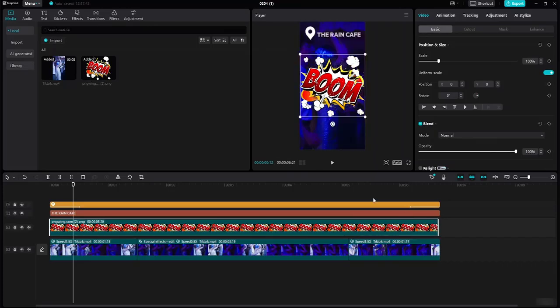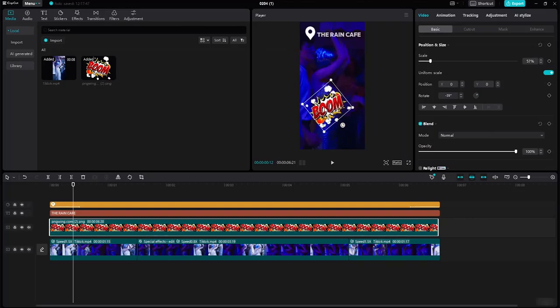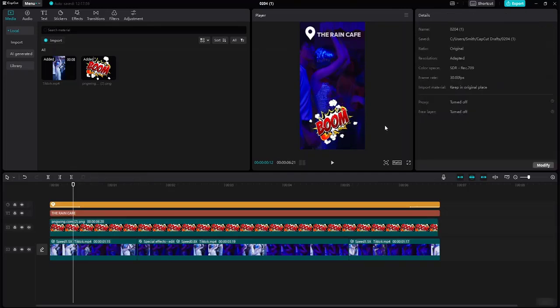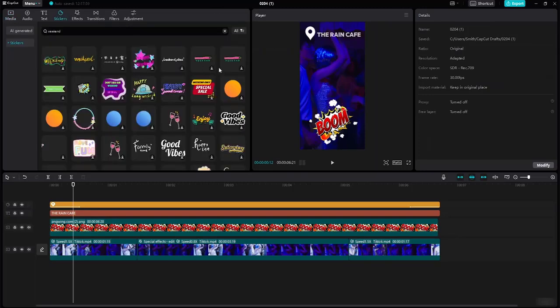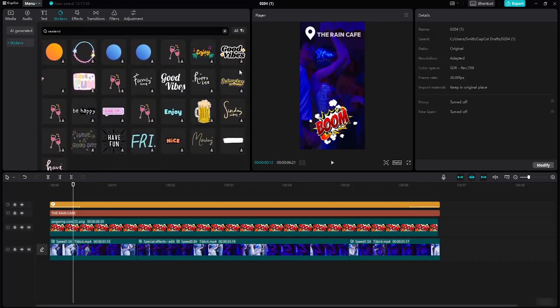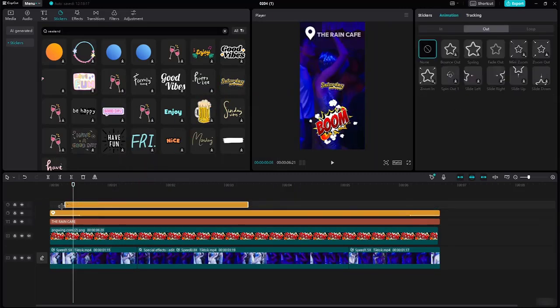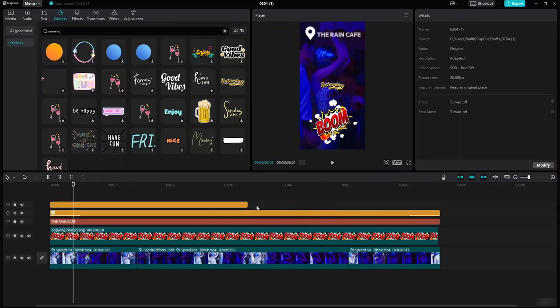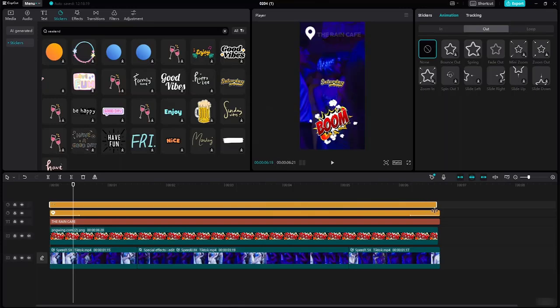I can just place it quite like this, and if I do want to give this a rotation, you guys can give it a rotation over here as well. You guys can come here and maybe just decrease the size accordingly. I will just put it over here. And what I'm going to do now is, again, go to the stickers option, and from here you guys can see I do have all of these nice presets. I can just click onto this one, and if you want, I can also add this particular sticker over here as well. Come here and just put on the sticker.